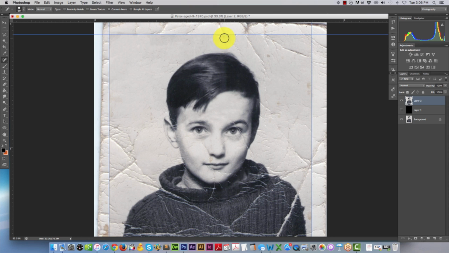Now, if for some reason it blurs a little too much, then you're going to want to do that. Now, some of these imperfections you're going to want to leave, because even though it's an older photo and torn, you still want it to have that sentimental feel, you know, an older photo. So you want that look like it's an older photo, but you don't necessarily want all of these distractions.